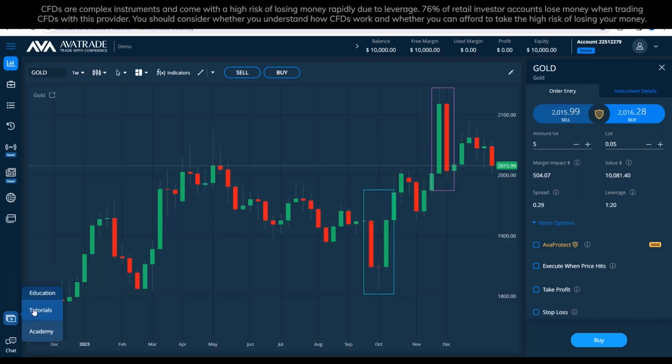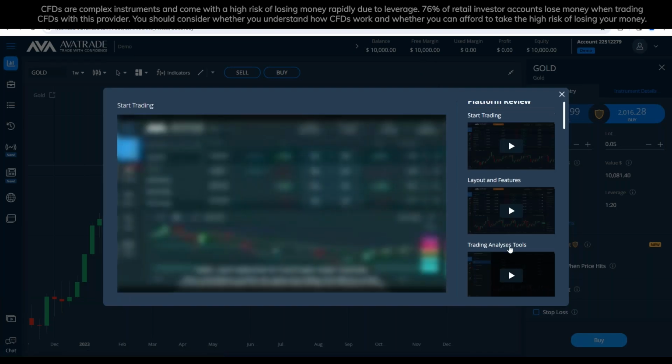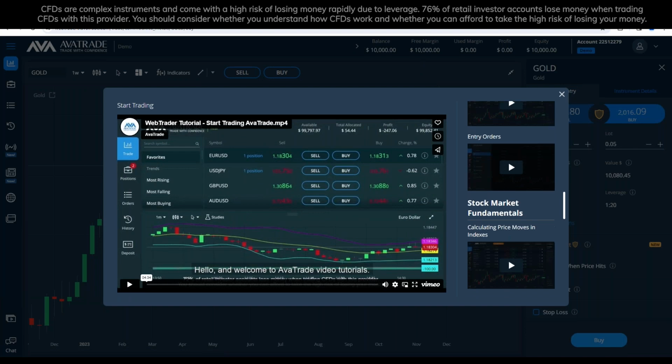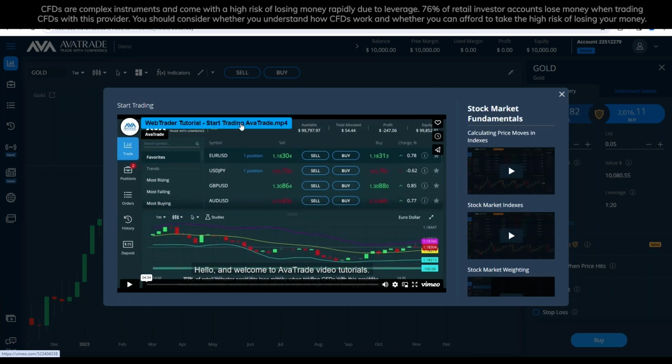Right here, there is also the tutorials button. So you don't have to go through the link there, and you don't have to do any of those hassles. You're just gonna go down here. You see this YouTube icon here. You're just gonna click on tutorials, and it's gonna open very nicely the whole folder. You can just scroll down, find whatever you want, and the videos are already here.